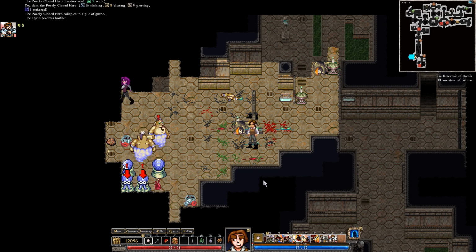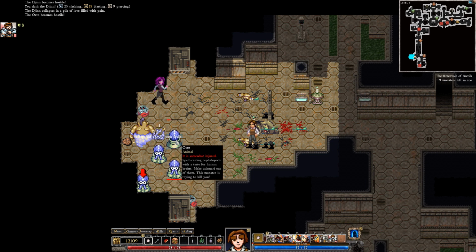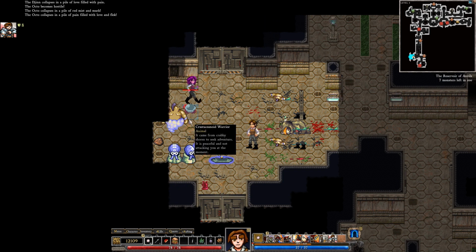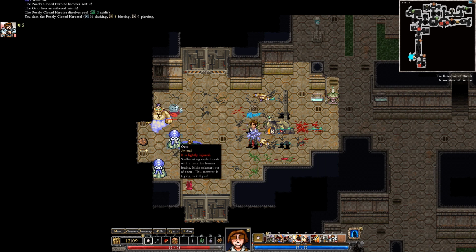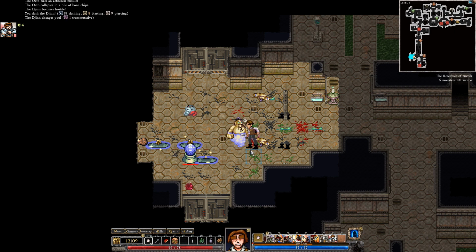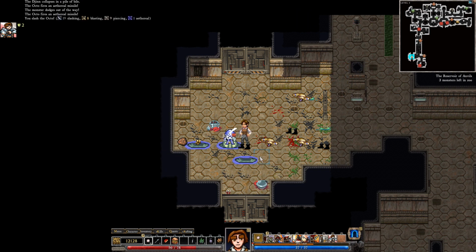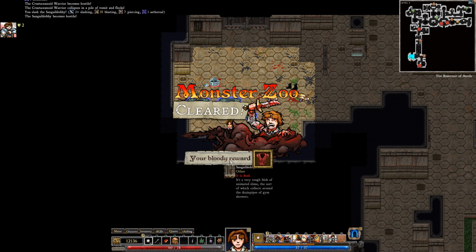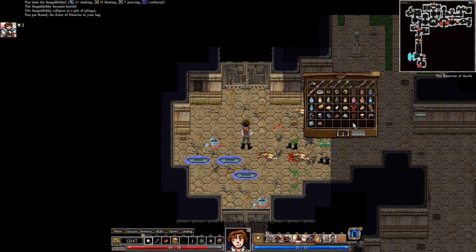Lots of Octo, I do not like that. Not quite annoying. Oh, I have 40 softball. It's awesome. Daddy. That one. Come here. There we go. Boom! Cleared. Your bloody reward. Thank you. But again, that was a pretty small tough monster.